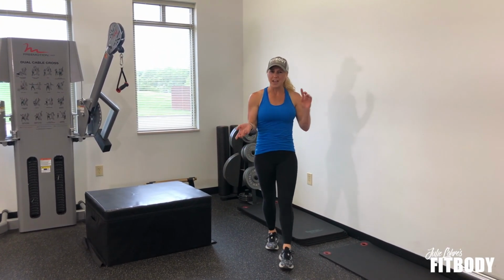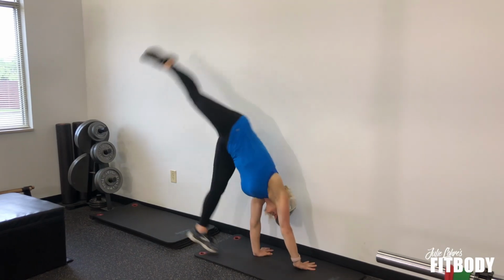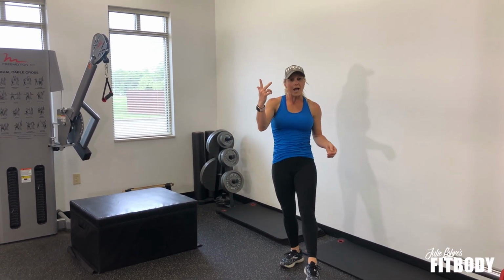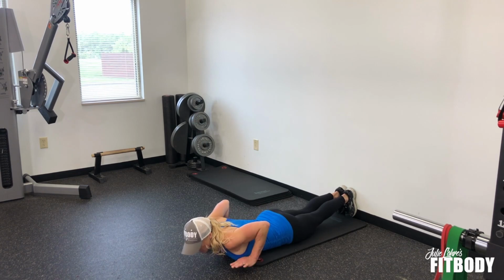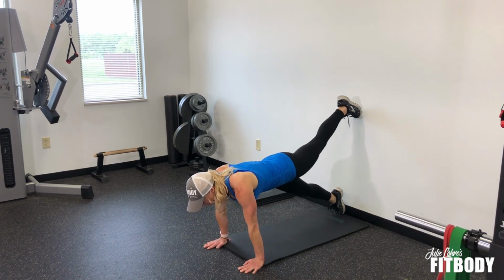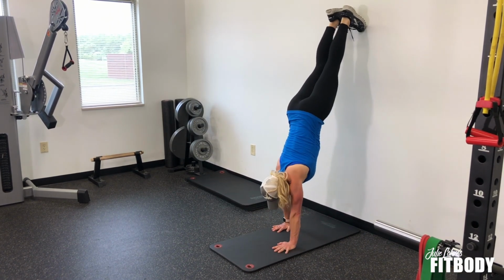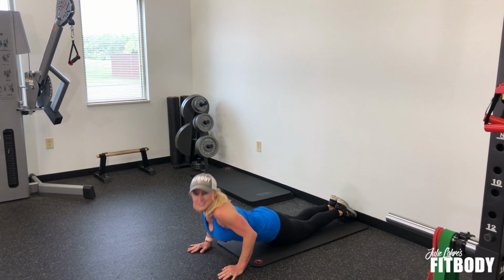You can also, if you've had a little gymnastics or you just like to do it, kick into it sideways. So you can come from the side of it and stop yourself at the top. Really squeeze your legs tight together. The other thing you can do with this is walk your way up. So you start down in a push-up position and you're in pretty tight here. So you start by pushing up, and as you start to push up, you start walking your feet up. Hands come in at the same time until you're all the way in. And you're going to walk it back down. And then you bring yourself back down to the floor.